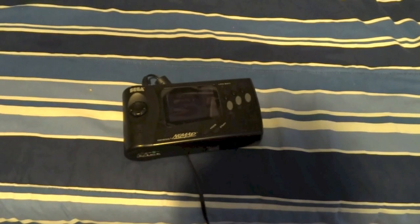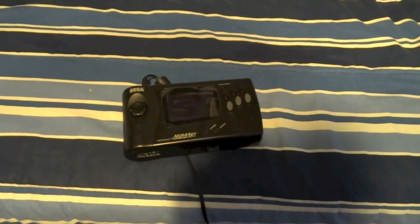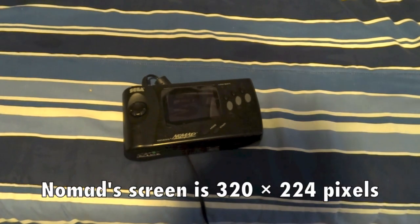Okay, so we do have power. Anything I've been able to throw at it does work on it, because again, it's really just a Genesis in a box with an old 90s screen on it. People say it suffers from ghosting, but I think it's 1,000 times better than the Game Gear, and it seems to be one of the best screens for the time back then.